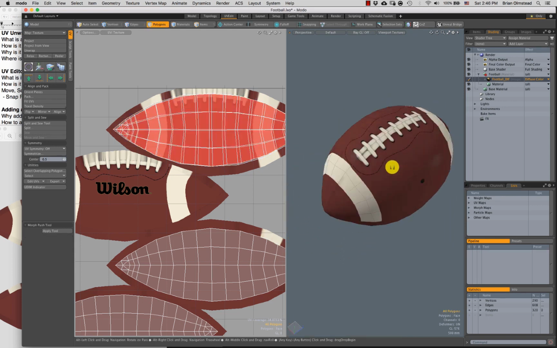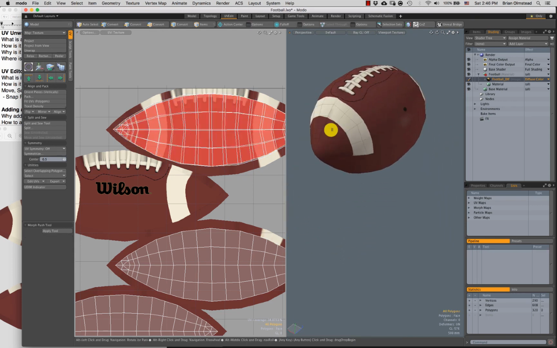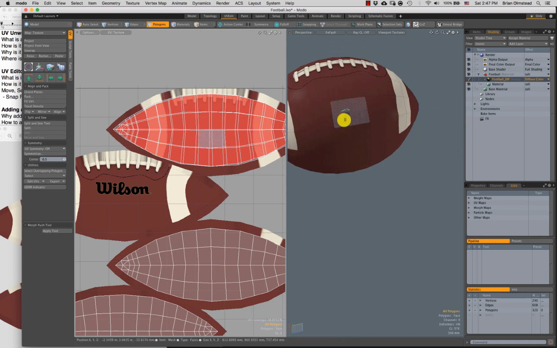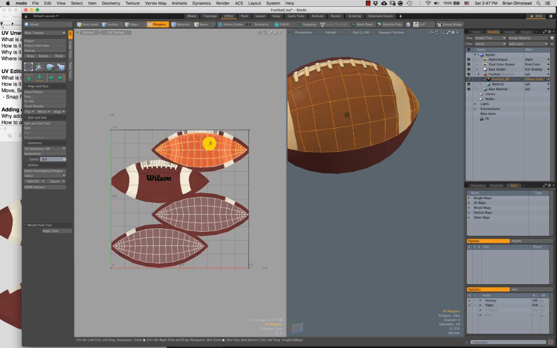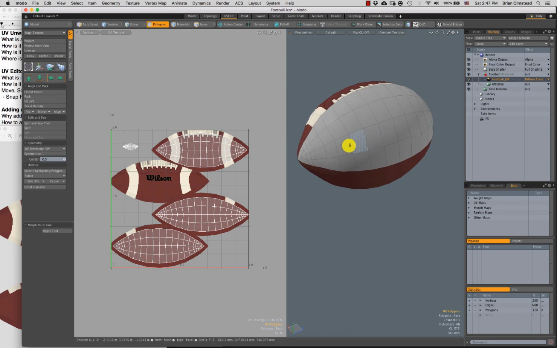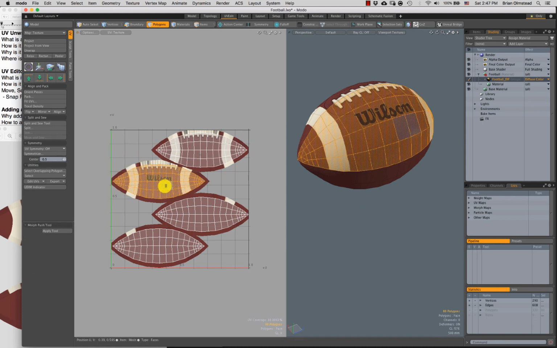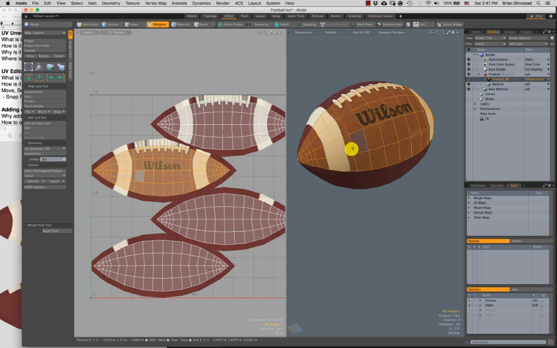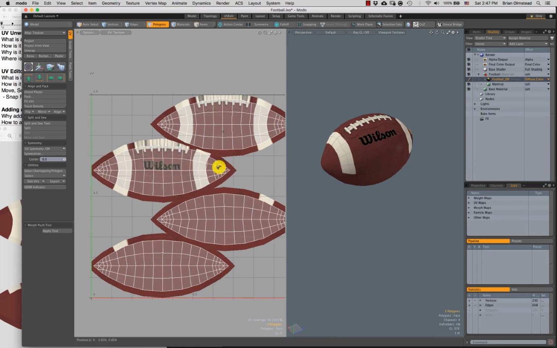Now we have pretty much the same football with no logo, so this space right here just isn't getting used. But then we have the little plug hole here and here if we wanted to reinflate this. Alternatively, I could scale this down and move it into a spot of the texture that's not getting used here, and now just nothing kind of comes through. So again, however I move these islands, they're going to correspond to what pixels are underneath and what gets displayed on my 3D object.